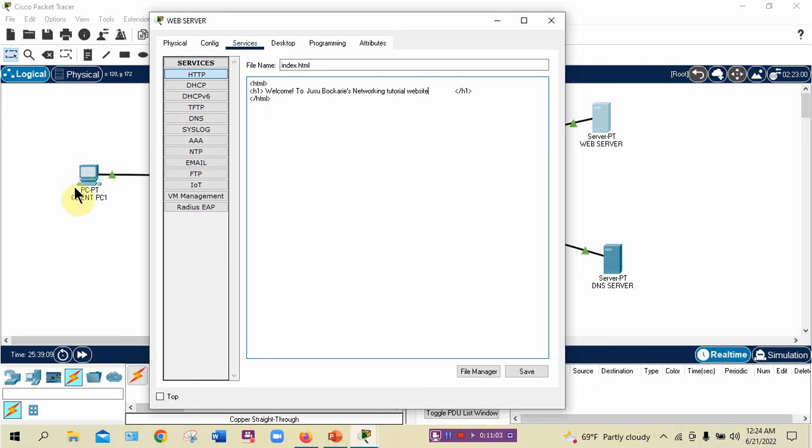So when I make any request from the client PC to the web server, this is what I'm going to get. I'm going to add more right in there.